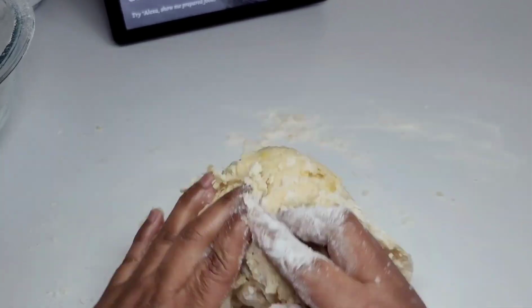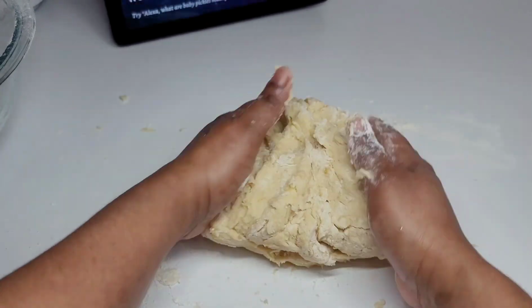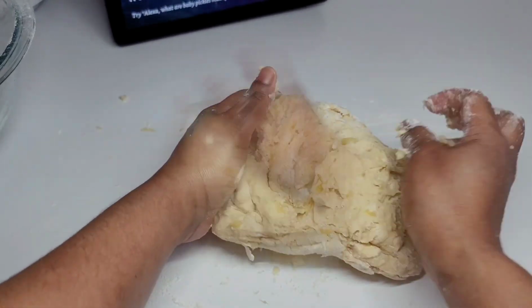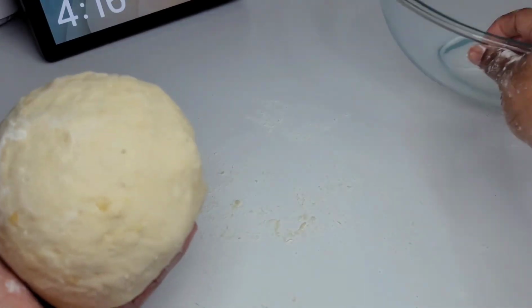Also, remember, if your dough is a little sticky, you can always go ahead and add a little bit of flour. But don't add too much flour to where your dough is rock hard. You still want a nice soft dough when you're done kneading.